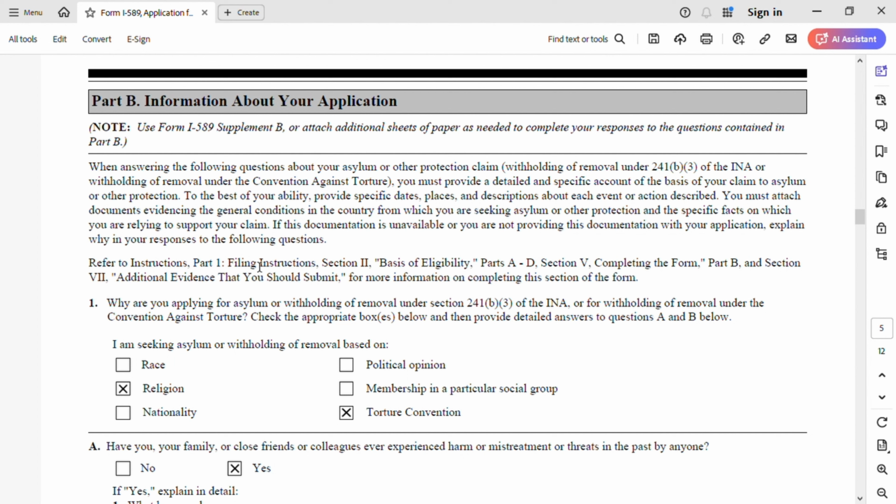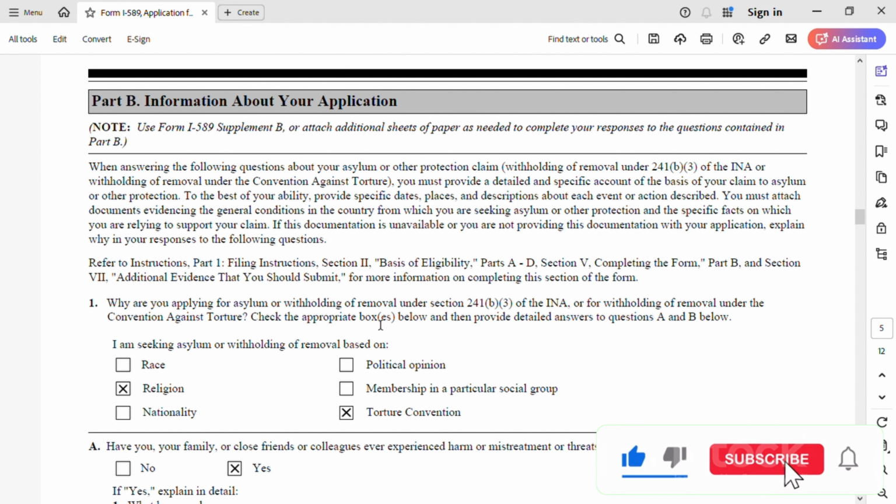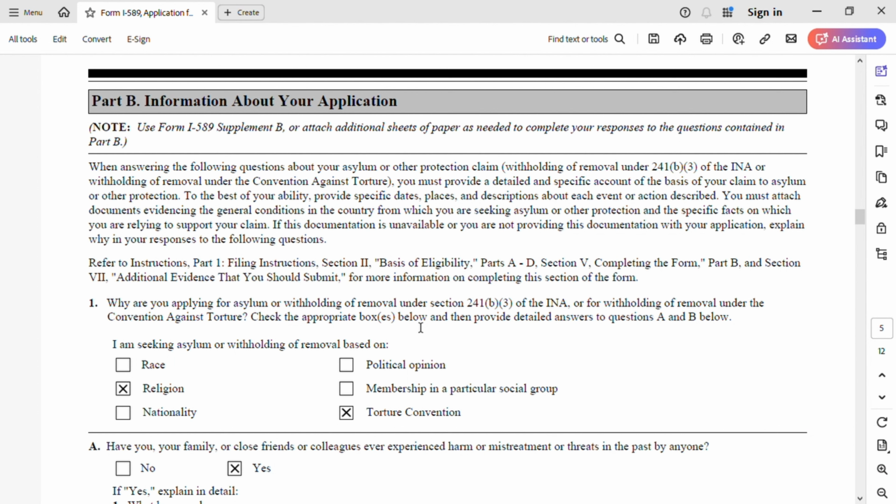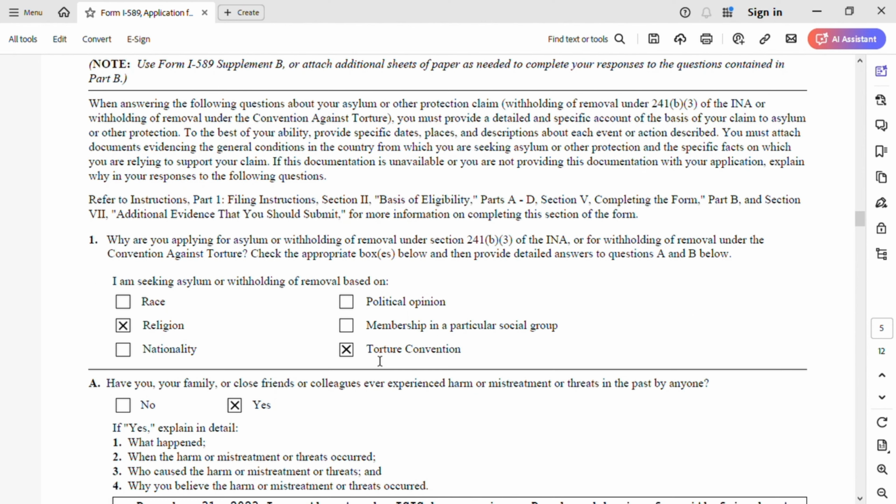It is very important. Let's go to question number 1. Why are you applying for asylum or withholding of removal under section 241 of the INA, or for withholding of removal under the Convention Against Torture? Check the appropriate box below and then provide a detailed answer to questions A and B below.